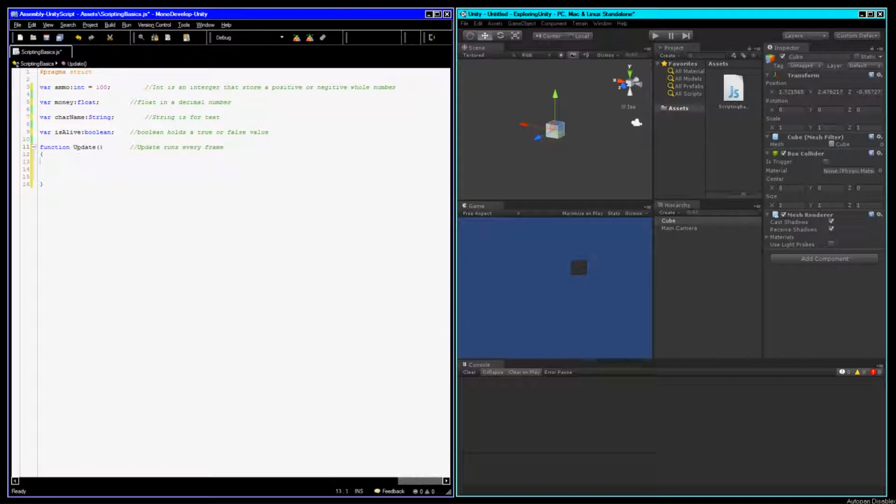So we're going to use this function to find out what value is stored in our ammo. So I'm going to push tab here to move over a bit. One thing that's very important in programming is to keep things neat and lined up. So one way we do that is we use our tab key and we line things up. So here's our function. Inside of there, we tab all this over so we can read it.